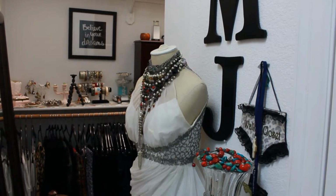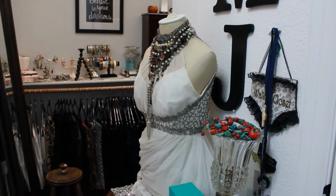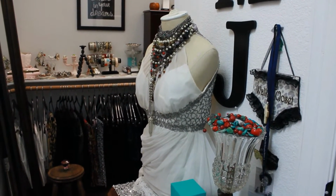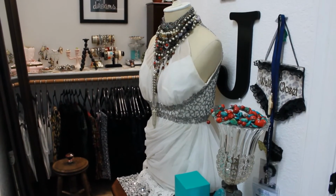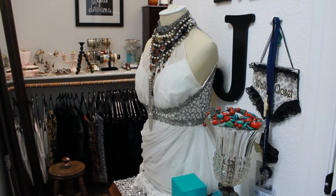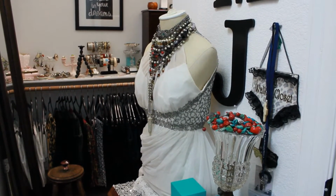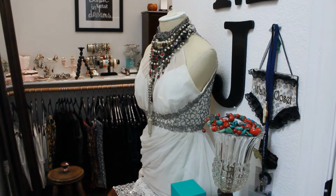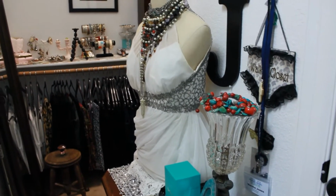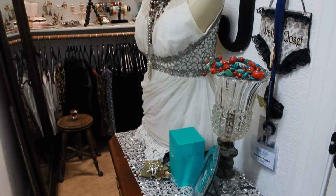And then as I go on down, I have this dress form that I found at a secondhand store, and this dress form has my prom dress on it. This dress is probably, I know it's more than 30 years old. I can't even button it up in the back. It is so tiny, but I was able to get it on this dress form, and so I'm keeping it here. I can't believe I found it.